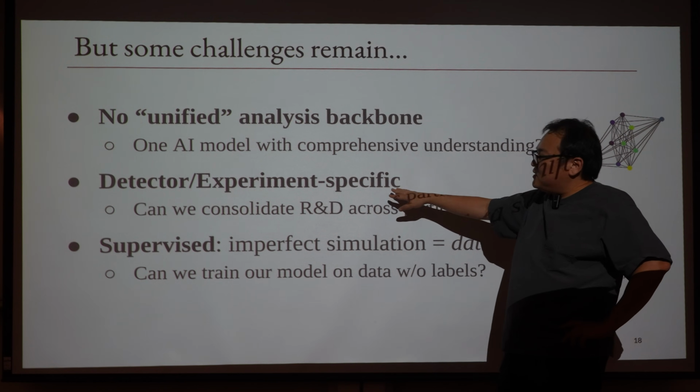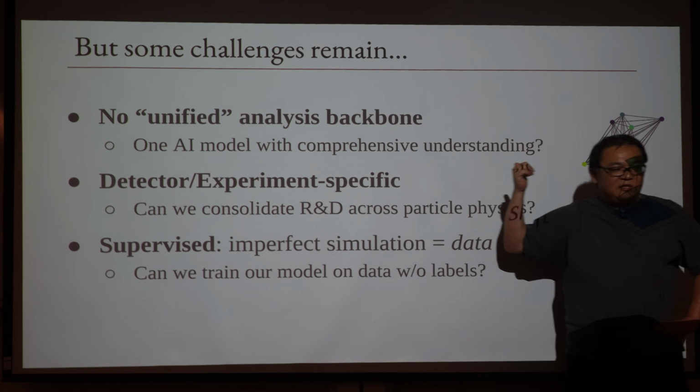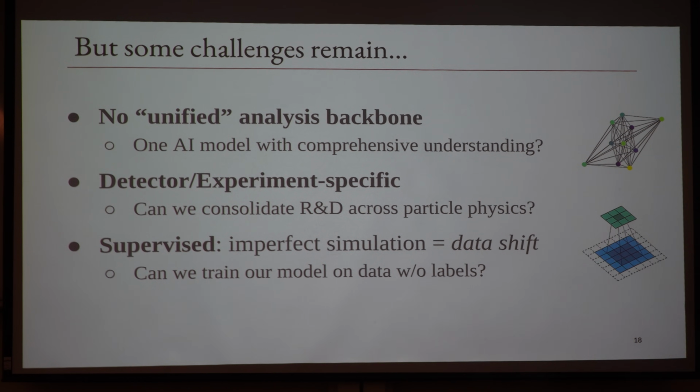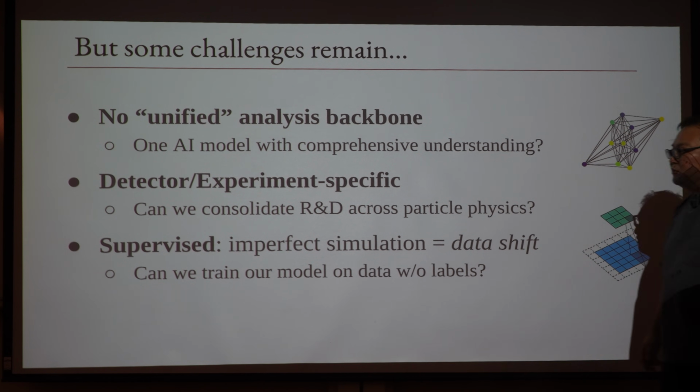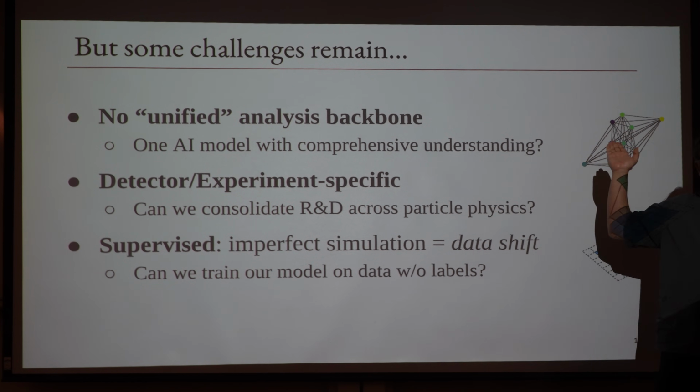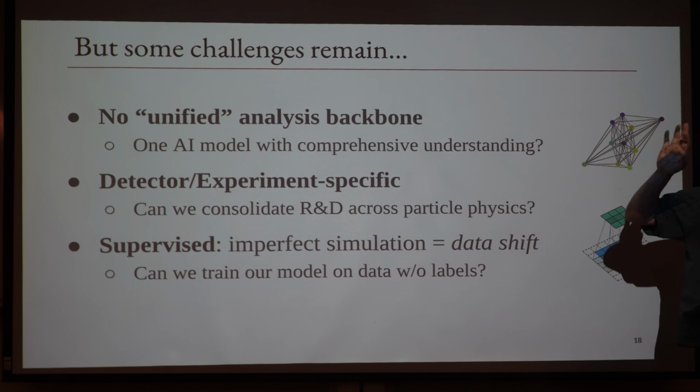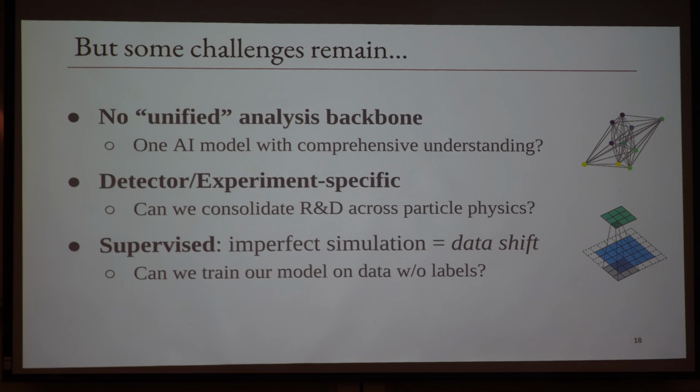How about the detector and experiment specific issue? I mentioned the software I just described can be used among liquid argon time projection chambers, but cannot be used for the collider, cannot be used for the Bottleneck. Why not? Because the images I showed you, for example, the collider one, seem similar. Don't you think?